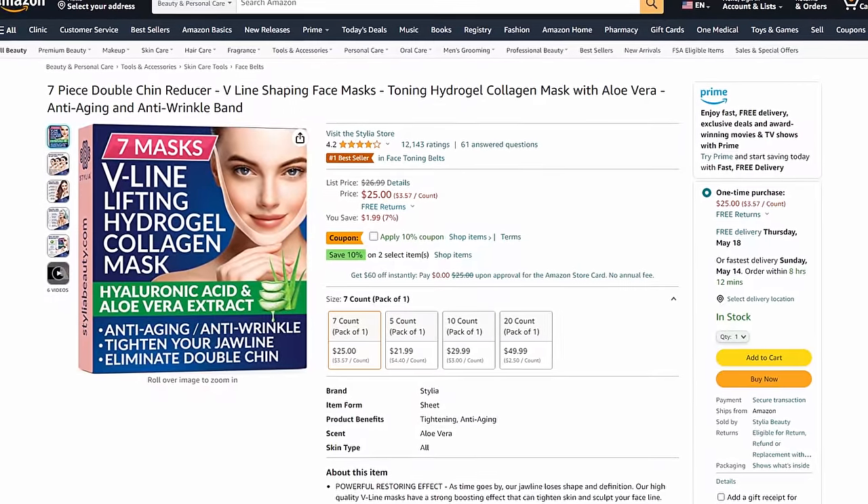For the money, compared to surgery — is it as effective? I would have to say no. If you're looking for a sculpted jaw and want to get rid of your double chin, this is certainly not worth your money. That being said, it's kind of a nice experience and I'm not against it. You'd probably see better benefits if you slept with this all night, but I still don't think you'd see any tremendous difference.